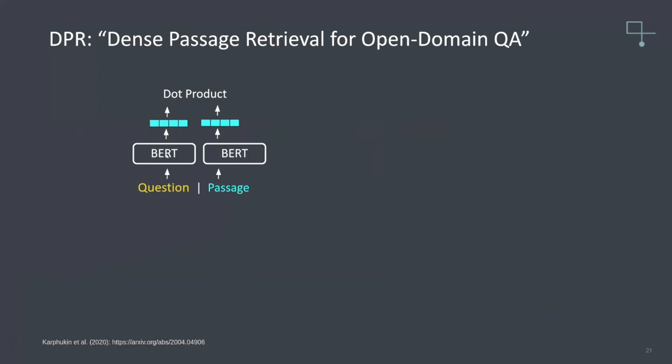Why do we need two BERT models? Basically because the question and the passage usually have a very different style of text. One is usually short, the other long. The question is some kind of question, always a bit different in syntax, and the passage can be any type of text that you're interested in. That's why it makes more sense to have two different encoders that can embed these texts differently. So that's one thing: we have these dual encoders.